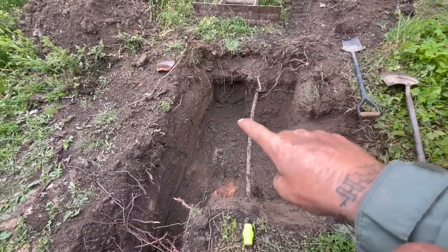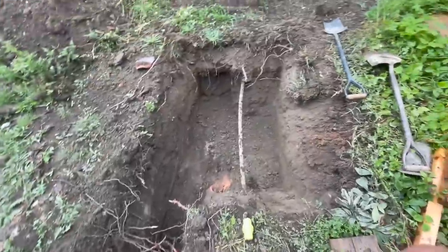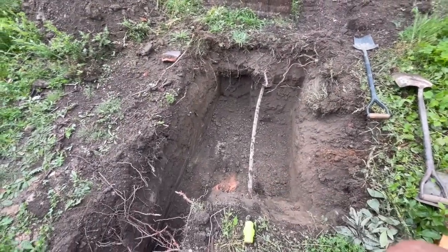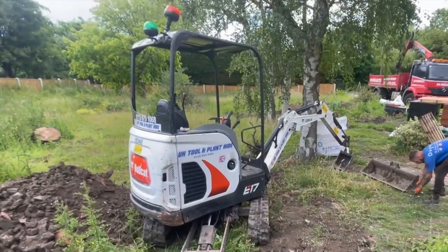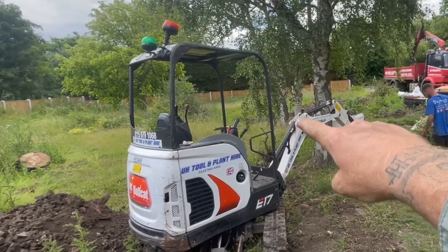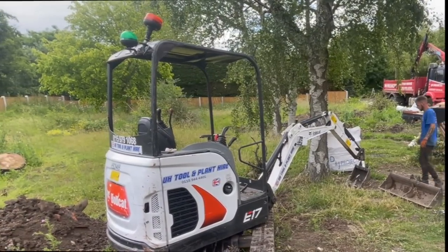That's it. That's all they've asked for. 750 deep, 1.5 meter long, 1 meter wide, whatever way you want to say it. Through there, under there, and it's taking it down there. Now, while we're here, we're going to backfill. Can you remember the track we put in? Just going to backfill that and track over it while the digger's here. So our job is done.